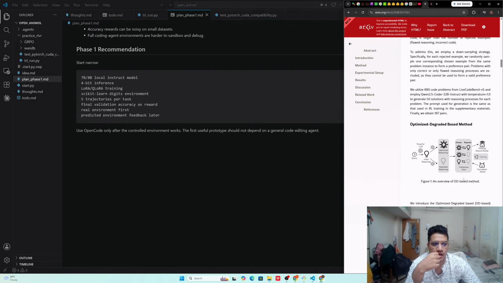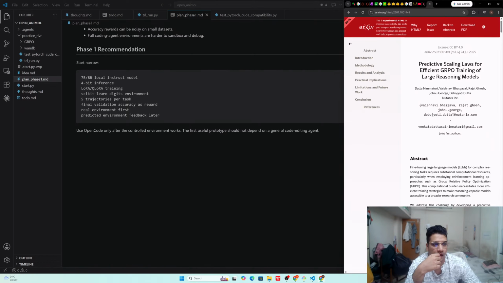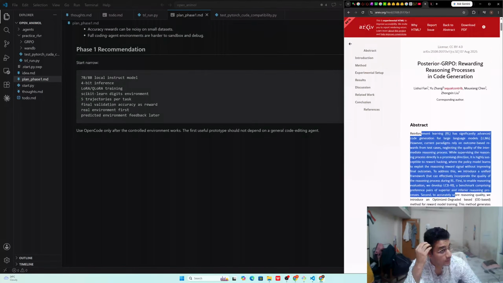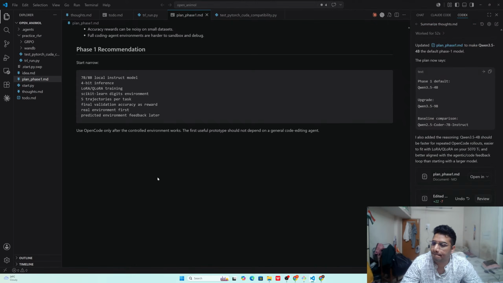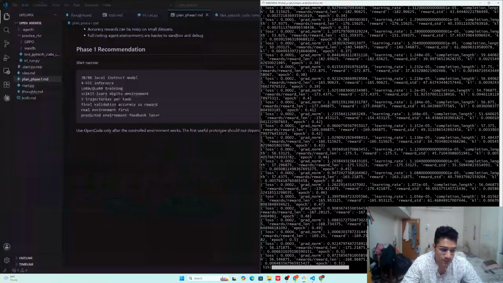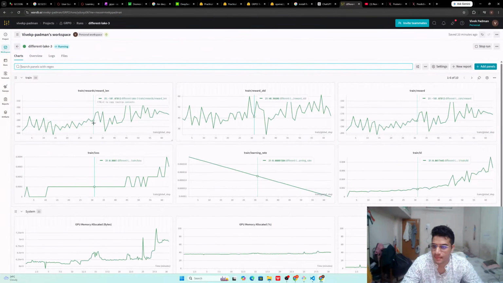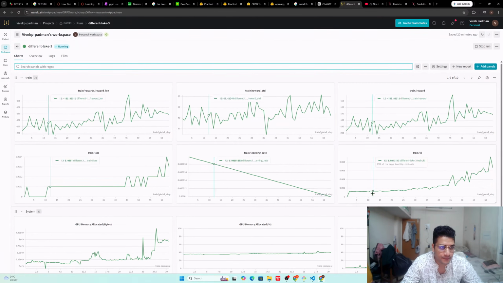The scaling laws. This paper is code generation, right? We are now at 51%.